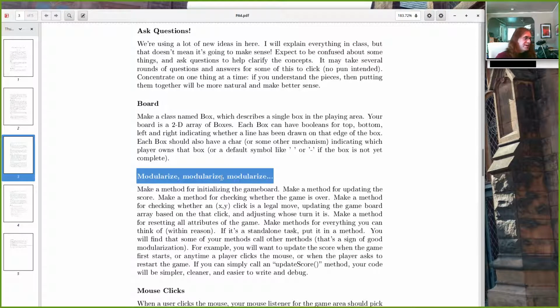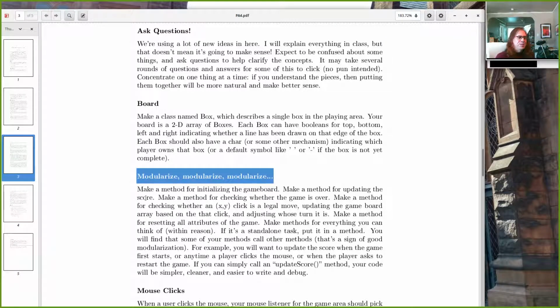So make yourself a lot of methods, right? Have a method for initializing the game board. You need to initialize the game in the very beginning: draw the dots, don't draw any lines, set the scores to 0, switch the player to whoever the first player is to indicate it's their turn, and so on and so forth. When you hit the restart button, you need to do all those things also. If you put all that code in a method called restart game, your restart button is one line of Java, just calling board.restartGame, and everything is done.